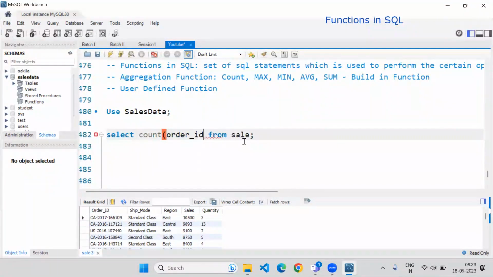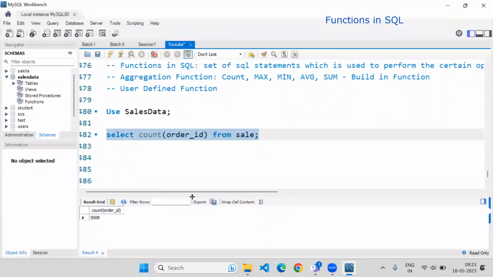I will say order ID, and I can get the count of order IDs in this table. So basically you can simply say that a function is a block of code which is used to perform an operation on the data or column data of a database table while querying the data.